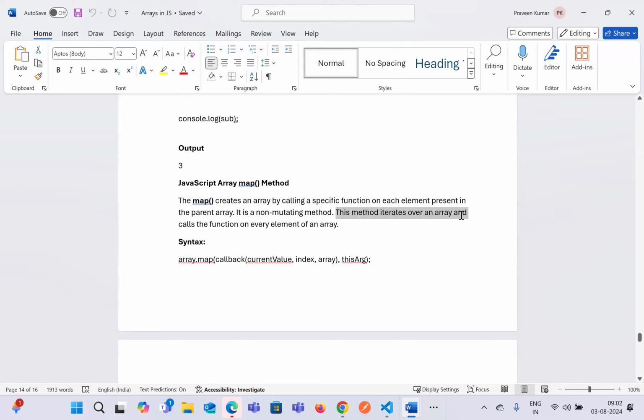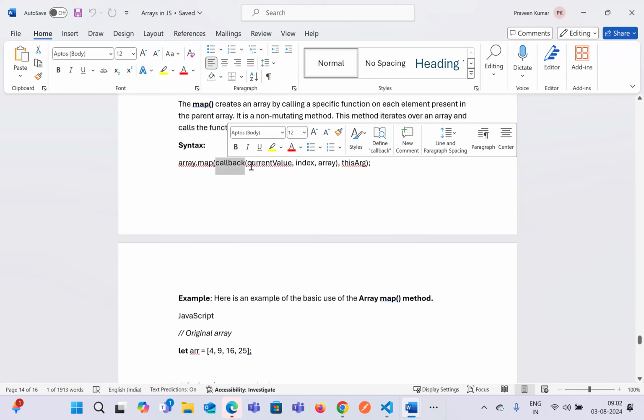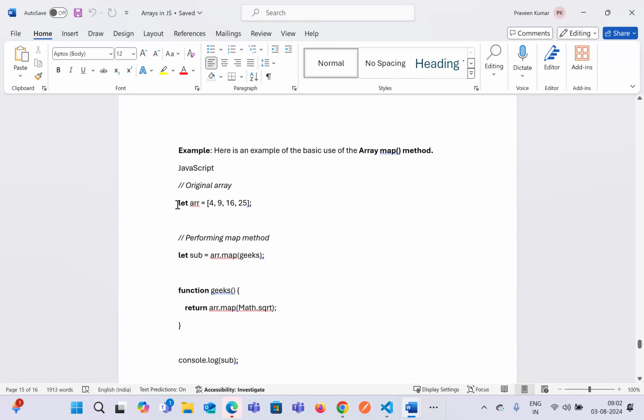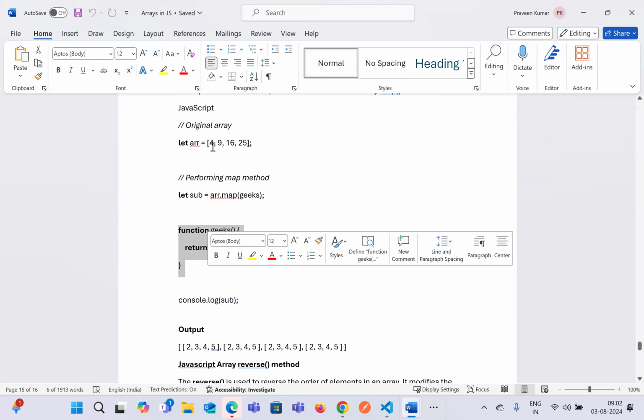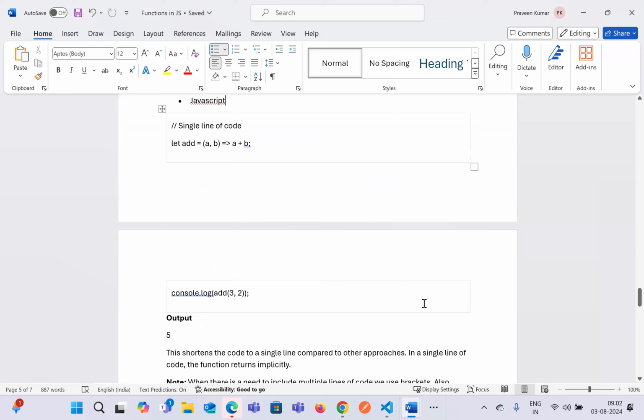This method iterates over an array and calls the function on every element. And we have array.map. It takes a function which can have a maximum of 3 arguments. An example: whatever function we write inside here will be applicable for all the values inside an array, right?